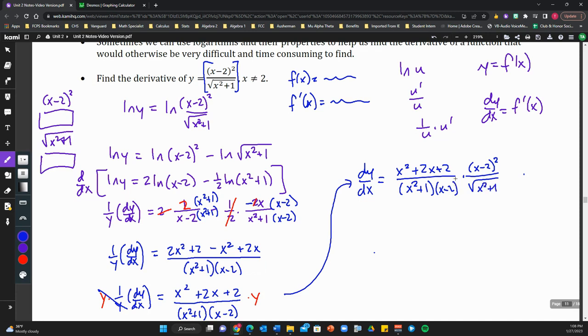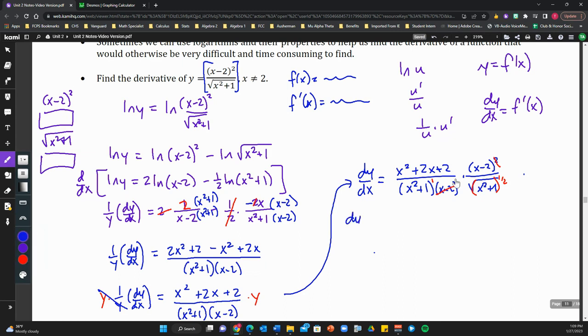And now this is where we need to go through and do some simplifications. And this is the reason why it's best to not multiply out your bottom, because this denominator is always made up of the original pieces from the explicit form of the equation. So whether it was something in the top or the bottom, there's some way to cancel out or rewrite the product and quotient of these mixed factors. So for example, there is an x minus 2 factor on top and bottom, which means that guy cancels out with one of those. Then there's an x squared plus 1 to the first power times an x squared plus 1 to the 1/2 power. Because they're being multiplied, we can actually group those together and combine their exponents.